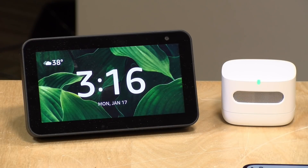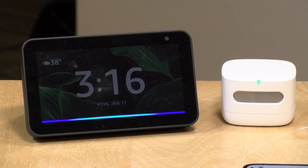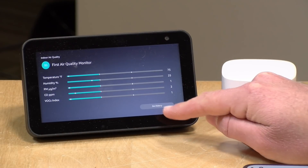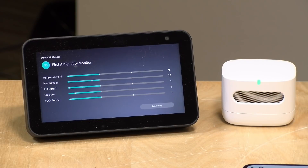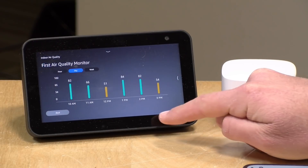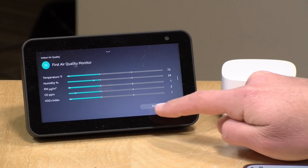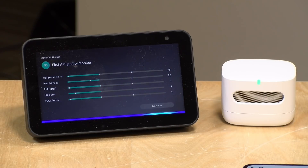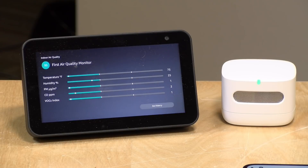This does integrate with Amazon Echo devices and I could ask it a simple question like this: 'Computer, what's my indoor air quality?' It gave me kind of an overview of all my different data points on the screen — if I had a Fire TV this would of course be on the larger screen. I can tap into it and get some of those charts we saw on the app earlier. I do think it's easier to interact with the app versus the Echo, but you can get things out of it. You can also ask for a specific data point: 'Computer, what's the current carbon monoxide indoor air level?' — and it responds: 'The indoor carbon monoxide level is good at two parts per million.' So you can get an audible readout of each of the data points provided you ask it correctly.